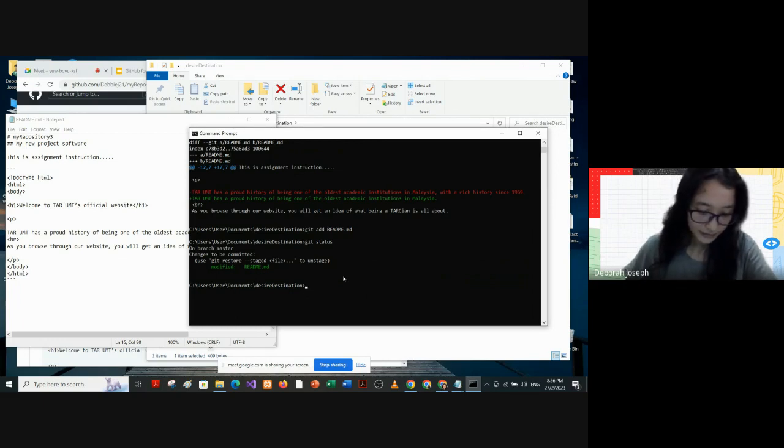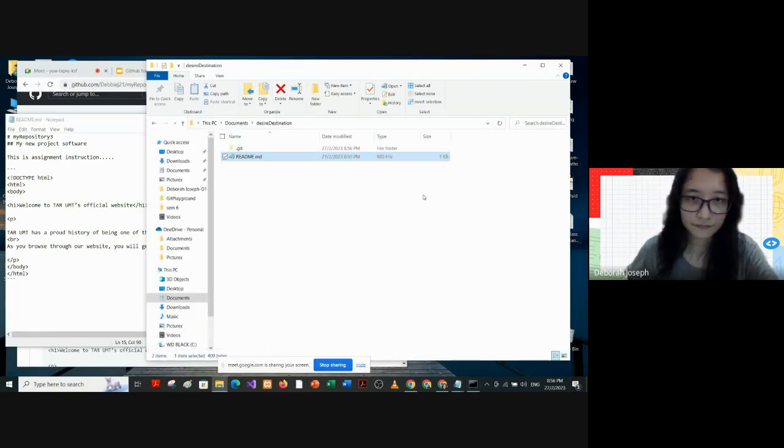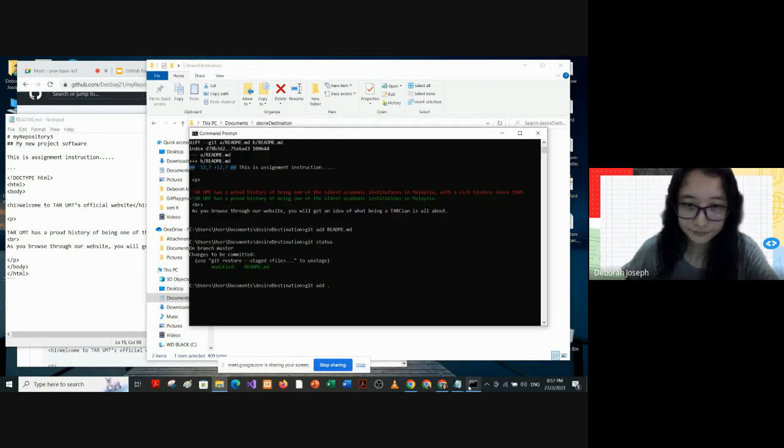First, I need to do a git add dot. Git add dot means I want to select all the files in this particular directory here. Some would even do it like this, with dash dash all.